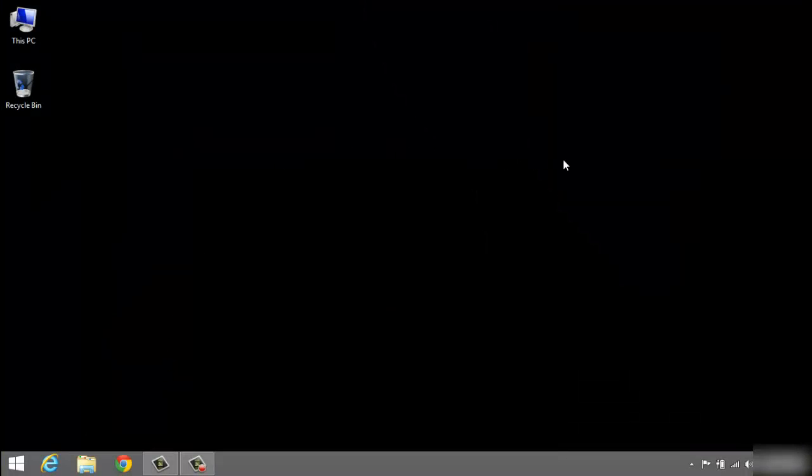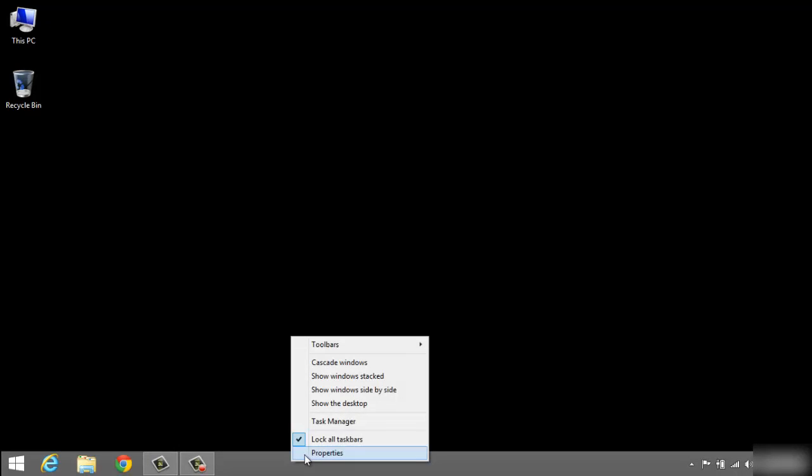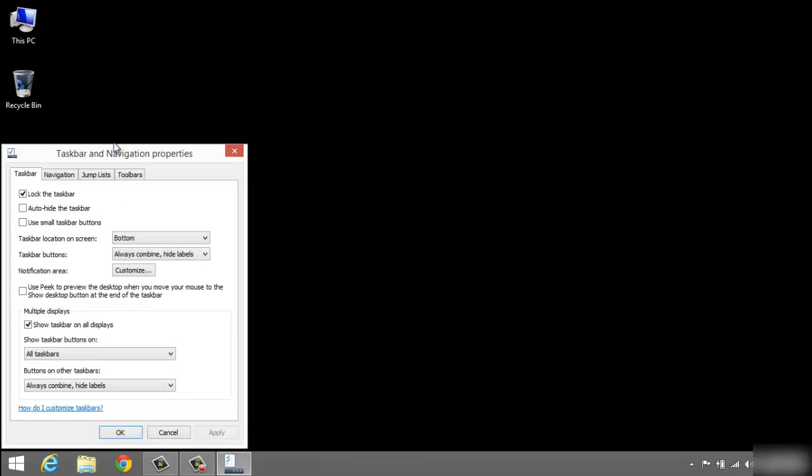I've already done a little bit of modification on this screen, but not very much. Okay, so the first thing we want to do is when we get into Windows, when we log in, we want to come to our desktop. Now, remember, I'm talking about a regular desktop user that wants to use Windows 8 this way. If you don't want to use Windows 8 this way, then of course, you don't have to do this part. But what we're going to do is go down to the bottom here and right click on the taskbar and click on Properties.